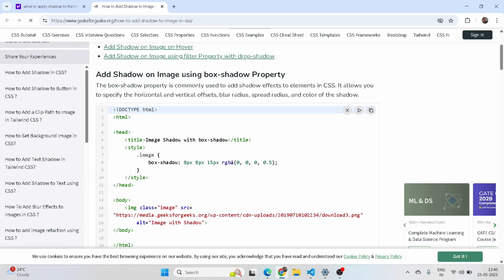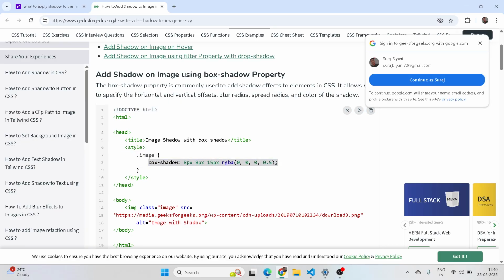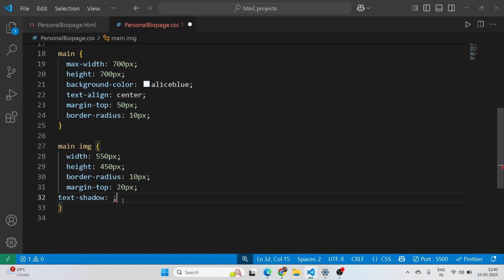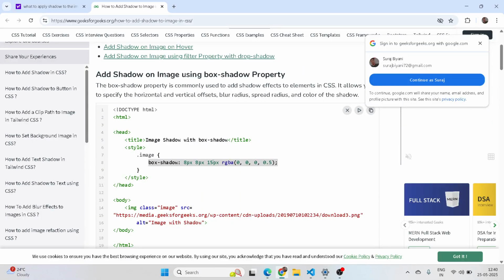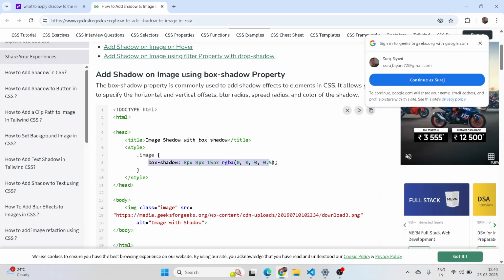So box shadow you can apply like so, you can just copy this code and go to your box shadow. Which code? This box shadow code we are going to copy.